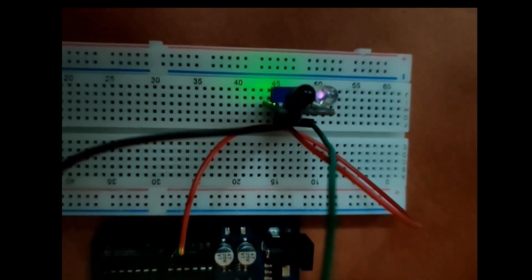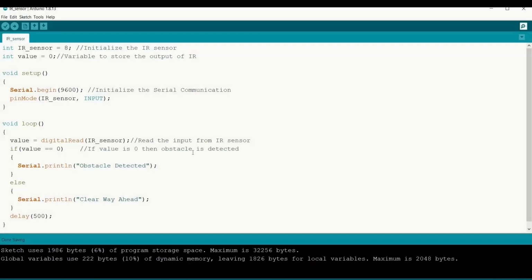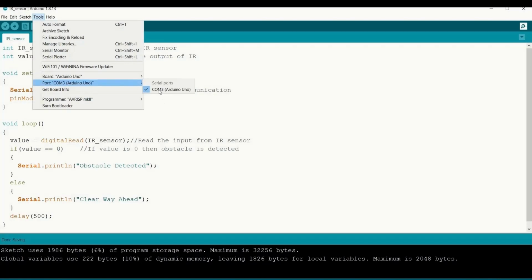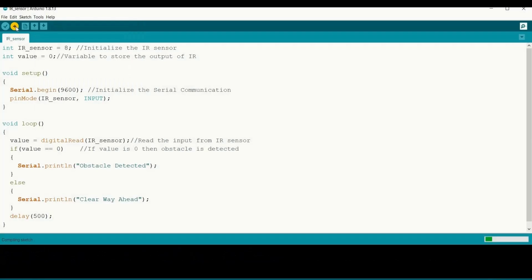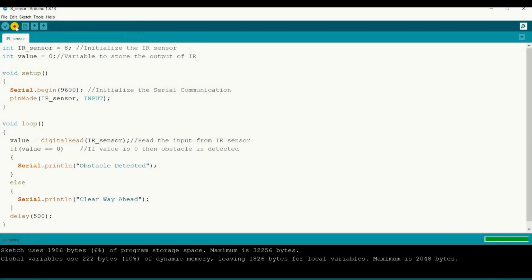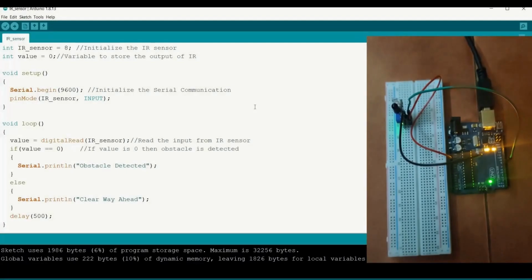Once the connections are all set, we are going to go with the demonstration and the code is available here for you to upload it. Make sure you write the code appropriately and follow the instructions as given by us and go to tools, select the appropriate port and upload the code after compilation. Once it is done, the system is all ready to be tested. We can detect obstacles right now with this system and that's what we are going to demonstrate.